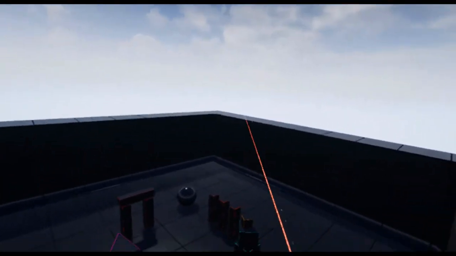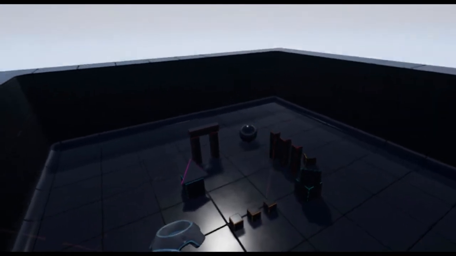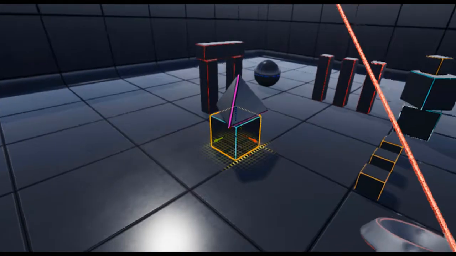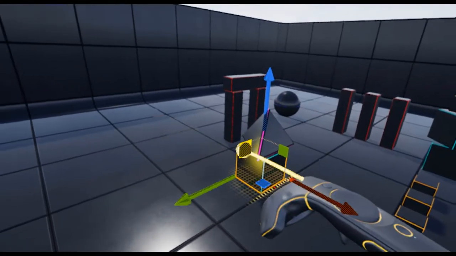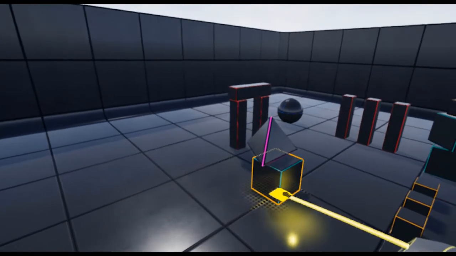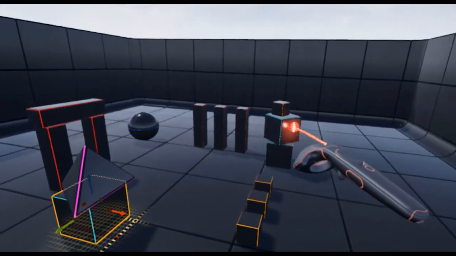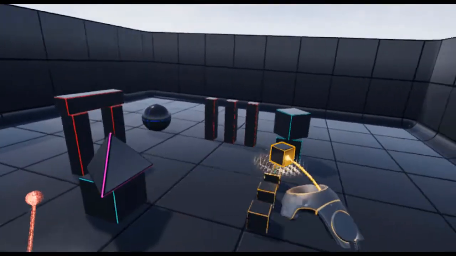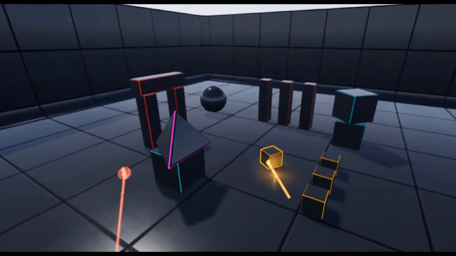With this flowing laser here, I'm able to select objects, and then they have this little handle that I can use to move them around, or I could just grab an object and move it around freely, which is very, very liberating.